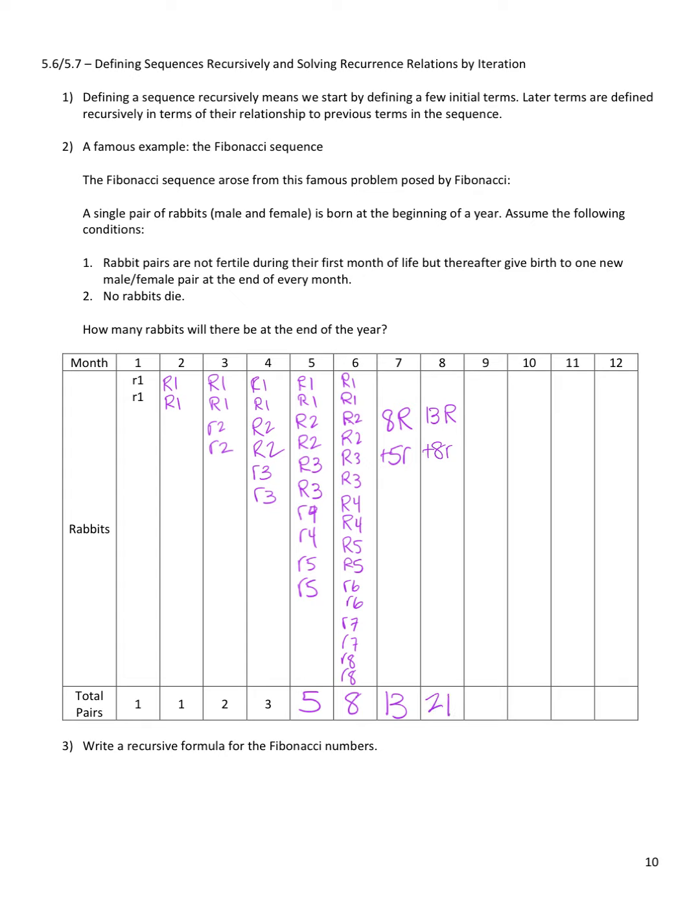All right, one more. Okay, so month 9, all 21 from the previous month live on and are now adults. Okay, and then how many babies, right? Well, how many were adults the previous month? 13. So I'm going to have 13 more baby rabbits, and 21 and 13 is 34. So you may see the pattern developing. Every month, the number of rabbits is equal to the number of rabbits from the previous 2 months, right?